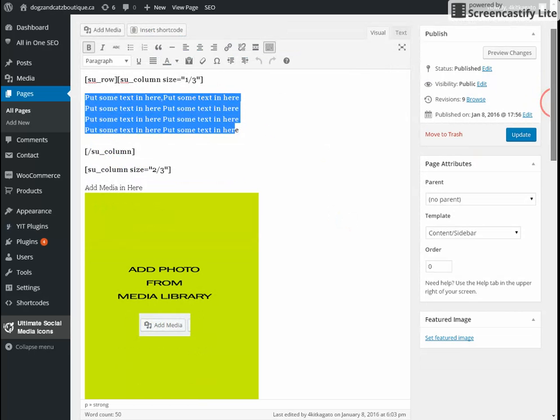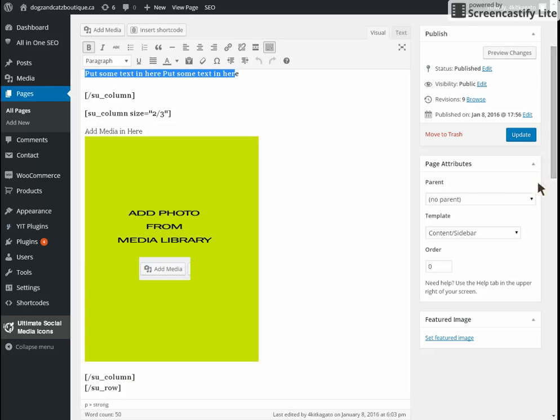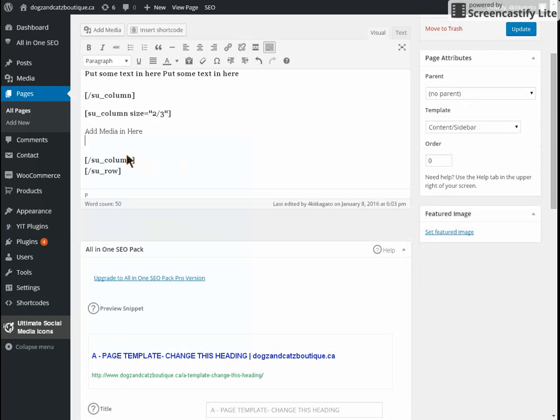Likewise, with the photo here, you'll see that it says column size 2/3 at the top, and it also ends the column at the bottom. So your picture has to go in here. For instance, if I delete this picture, I'll just select it and delete it. You'll see there's a blank spot now.